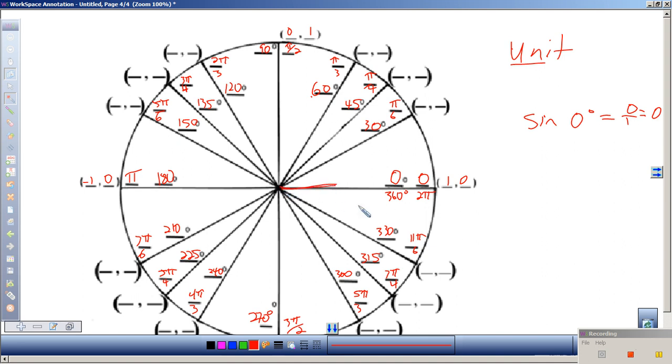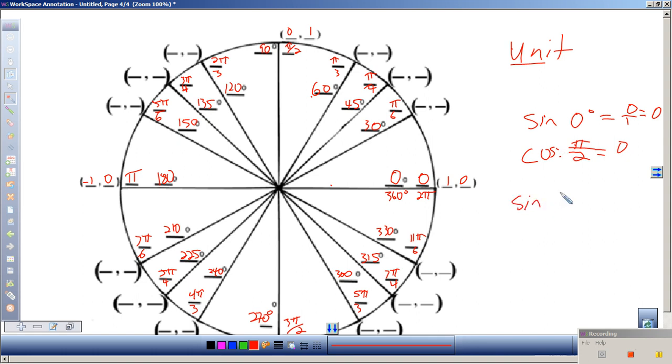So if I said, for example, let's say the cosine of pi over 2. Remember, cosine is x over r, right? And in all of these cases, what is the radius going to be? 1, as long as it's on this unit circle. So what that means is we can just go with the x value. What is the x at pi over 2? 0. Which is just cosine of there.